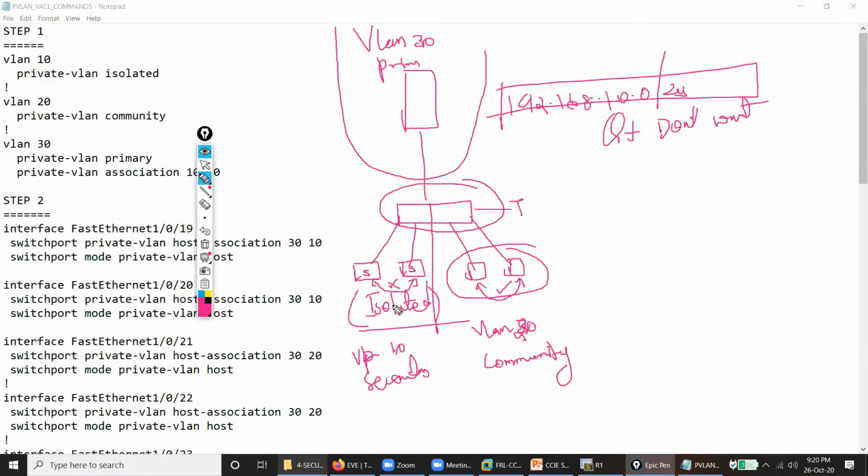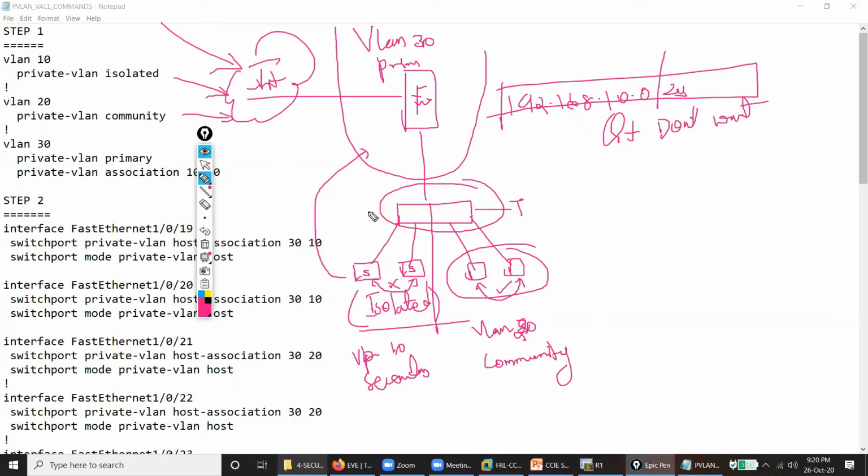But before going to community, I tell you one more thing about isolated. They will not communicate with each other, but they can easily go to the primary VLAN. Why? Because this firewall is connected to the internet, and these servers really want internet traffic.